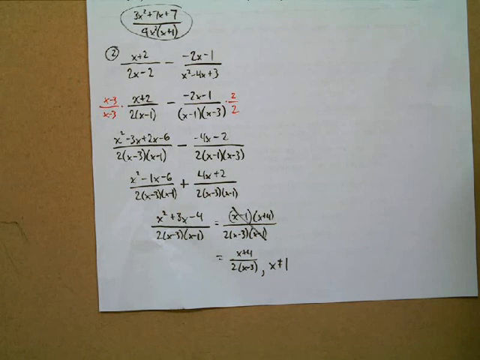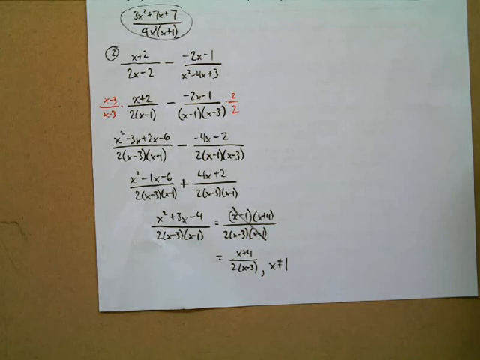If I plug 1 in for x here, no problem. I get 1 plus 4, I get 5 times, and then that's going to be 1 minus 2, negative 2 times 2, so I get negative 5 over 4, or negative 5 over negative 4, whatever you want to get. I get a number. If I plug in 1 here, I'm going to get 0 in the numerator and 0 in the denominator. 0 over 0 is not the same thing as 5 over negative 4.